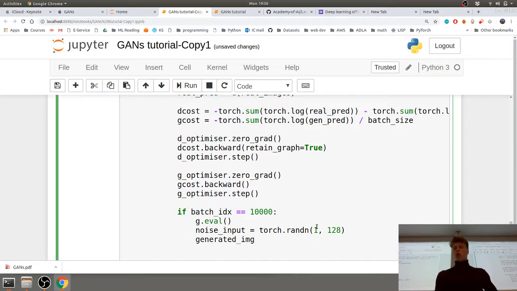So here we just did 1 instead of batch size as we did earlier, because we just want to see one example. We don't want to have to do inference on however many examples we've got in our batch.